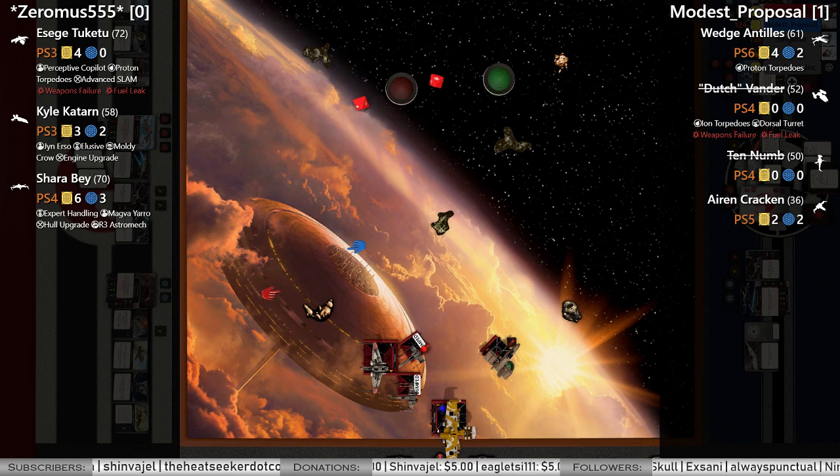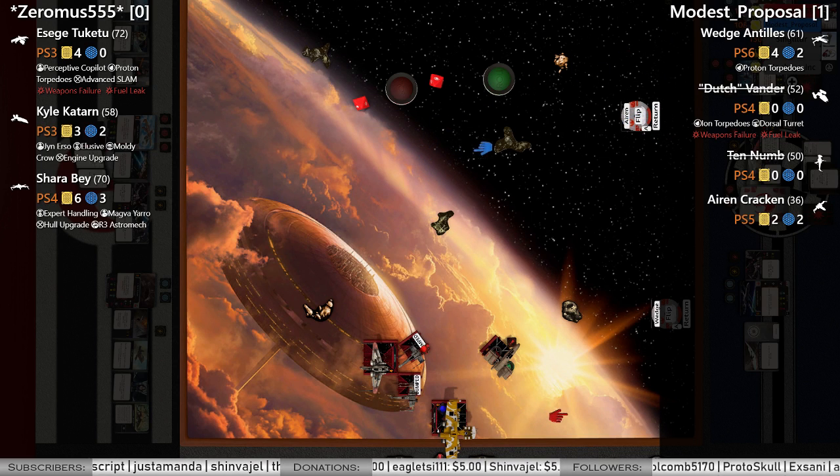Very good position to be in. Shara can just move modestly slowly forward, and then, you know, that's still a potential bump. Obviously, he's going to predict that, and he can try and avoid it. But he can still shoot out the back.